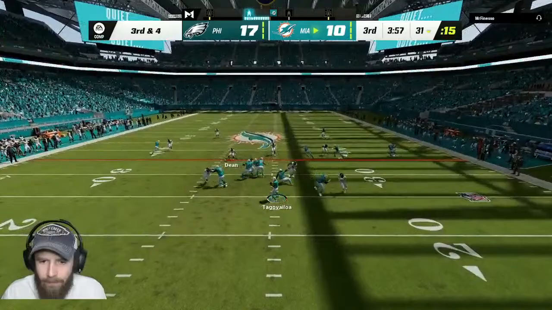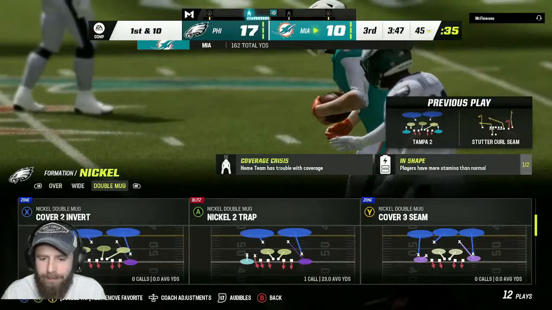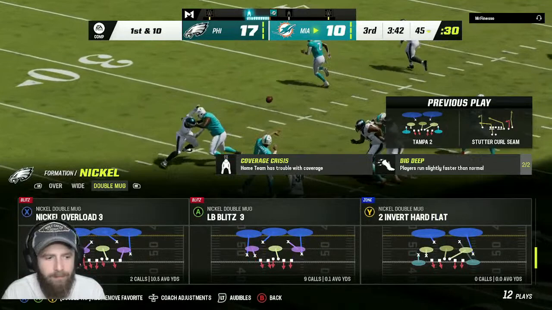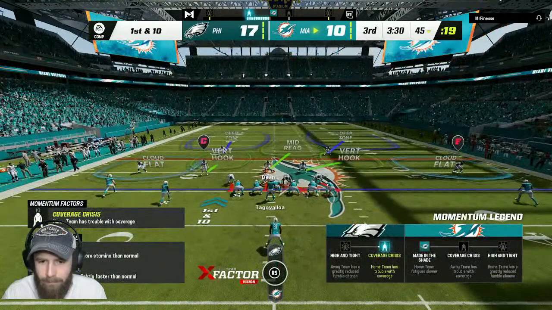Throwing now is Tagovailoa. Gesicki is tearing us up over the middle of the field. The Dolphins first down as they're able to get the 3rd down conversion. Good job there of getting his tight end involved because he lines up on the right side of the formation, just works his way across the field. I really like how they were in sync on that one. He spotted the open gap in the zone, and his quarterback found him, and they get a first down.